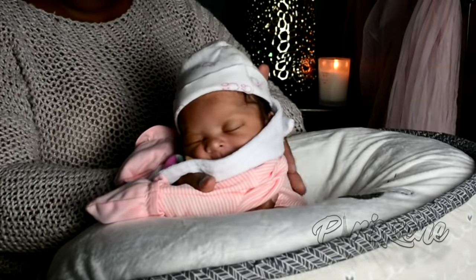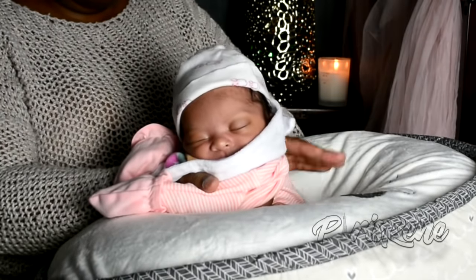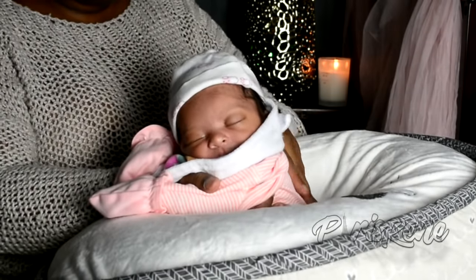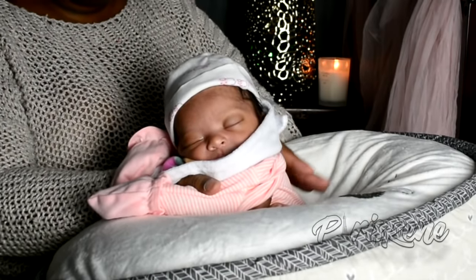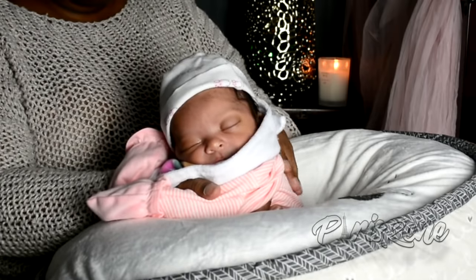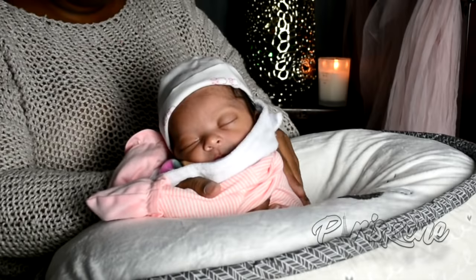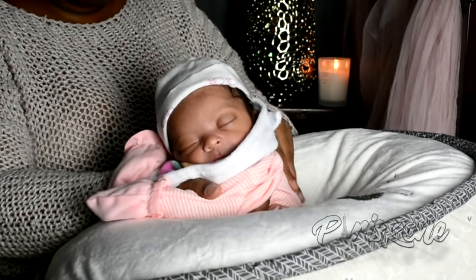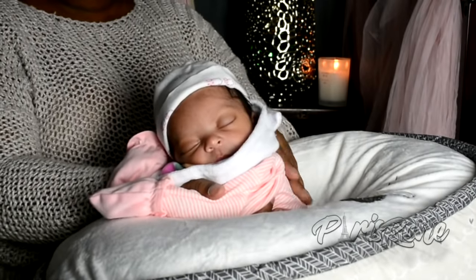So, what most people can't hear, I hear it. So yeah, as you can see, she's holding on tight in my hand, and I just gently massage her back in circular motions and then pat her back a few times and just repeat the process for a good 5-10 minutes. And then eventually, once that 10 minutes is coming to an end, I will hear a slight little burp, okay?